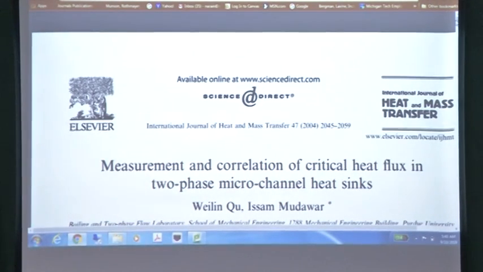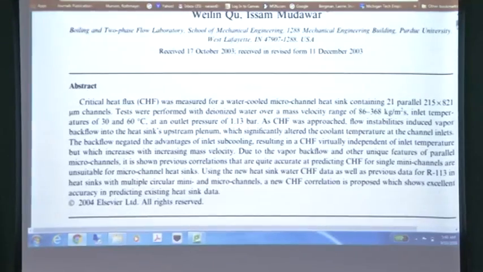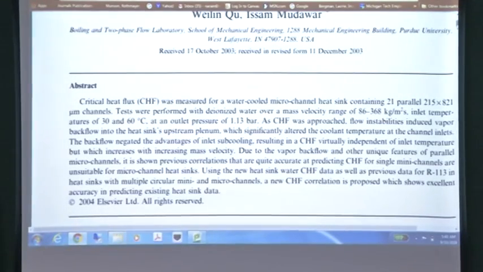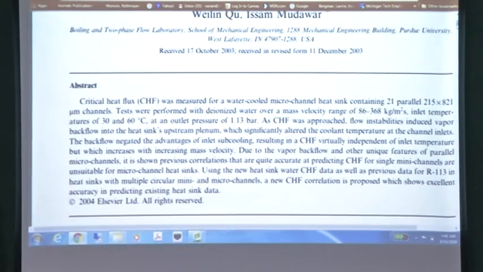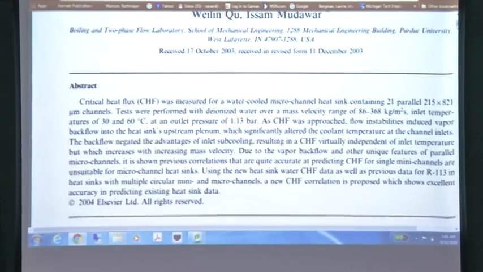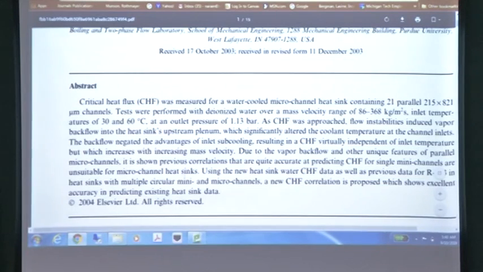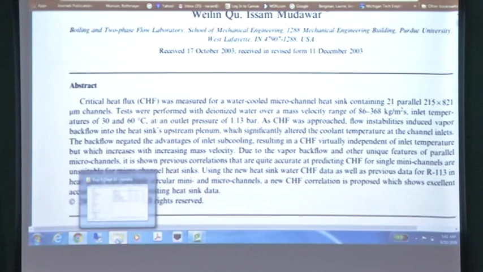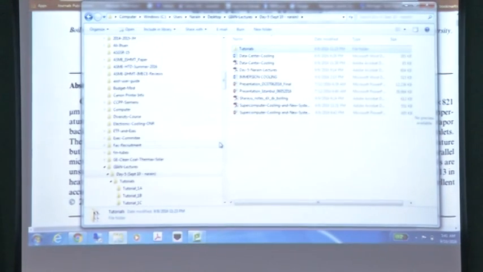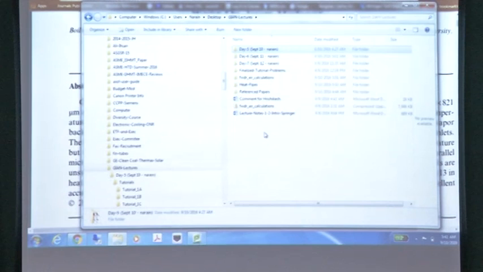You'll have to read up more on a specific flow boiling critical heat flux as opposed to the critical heat flux for pool boiling, which has also a bunch of different correlations which Professor Ghosh Dastidar reviewed, and if you wanted to look at them, you could find them in the reference section on the pool boiling TOMI reference that I have.